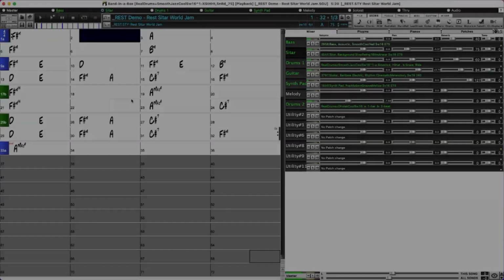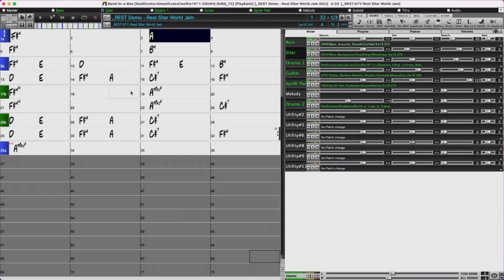So we now have another new style here with Band in a Box 2022. This one features a RealTracks sitar. It also has a dholak hand drum. So both of these we've introduced for the first time with Band in a Box 2022. Also, it's not in this particular demo, but we've also added tablas, and we'll probably check out some of that later in the video as well.